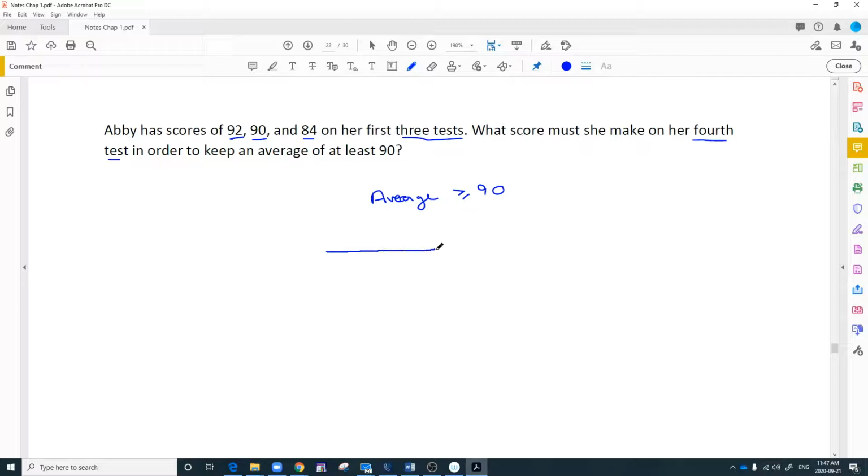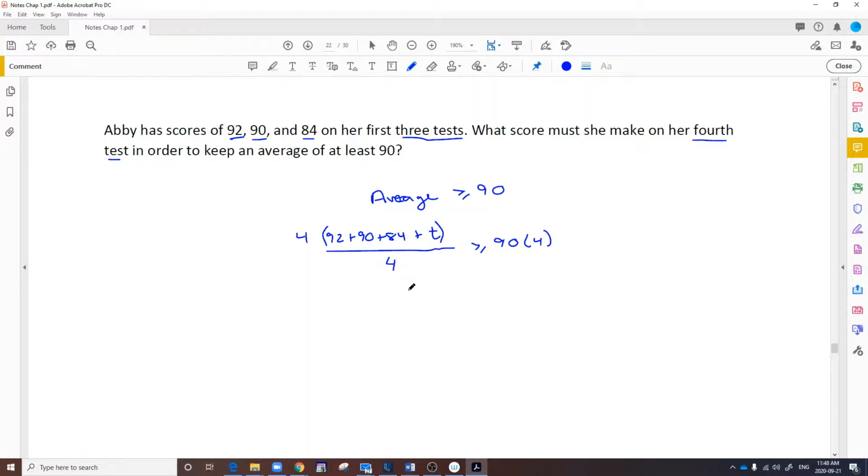So to find the average of the test scores, you'd have test scores of 92, 90, and 84. And then she's got a 4th test score. And to find the average, you would divide by 4. So we are trying to solve for t. So with this one, you always do your addition and subtraction first, but these are tied within a bracket. You always treat your numerator like it's in a bracket. So we're going to do our multiplication first. So the inverse operation of dividing by 4 is multiplying by 4. What you do to one side, you're also going to do to the other.